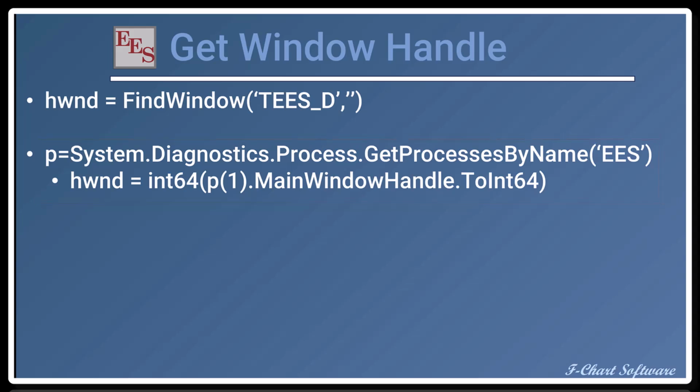This approach will keep EES open and ready to respond to commands that are issued by the calling program. Passing data to and from EES can be done using data files, and the interaction itself is relatively fast, as EES will not need to close and restart before each command. It'll just sit there open, waiting for you to send it commands. This approach is going to work for any application that can issue these Windows commands. In this video, we're going to specifically focus on MATLAB.